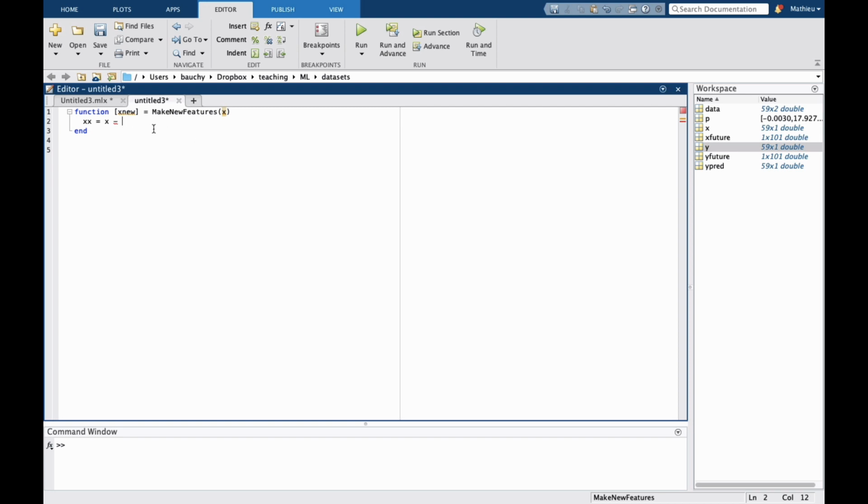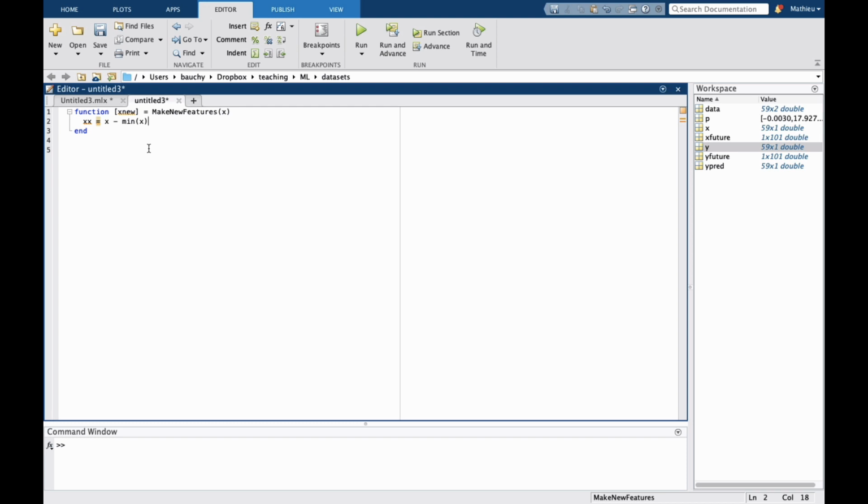So I cannot just write the min of x here. If I do this, I would take the variable x, remove its minimum value, and define a new variable xx, which would necessarily start at 0. Which is good.